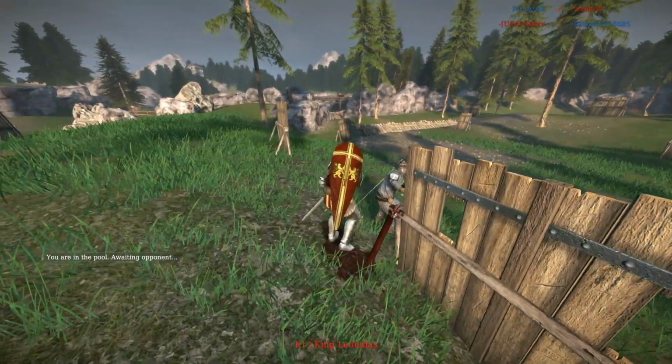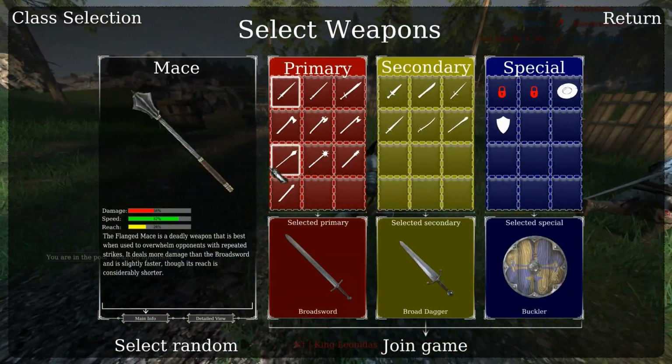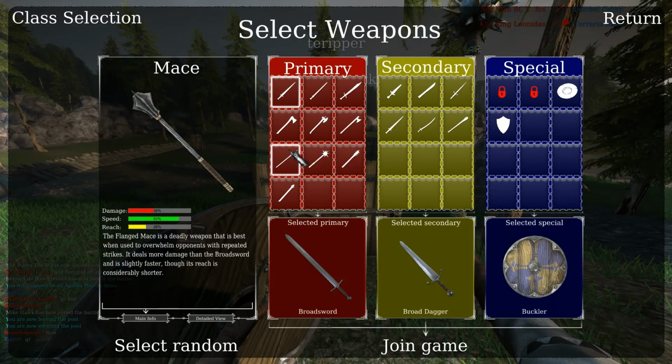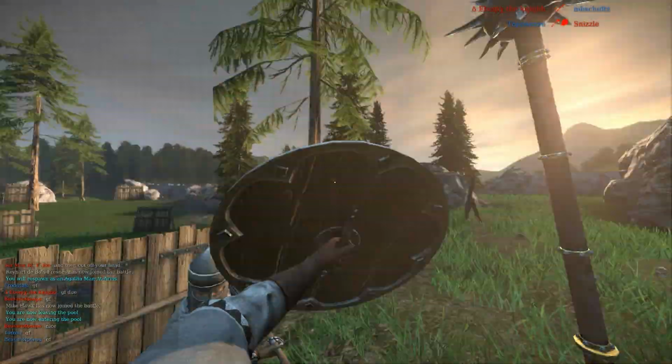Okay, what more can I teach you, kind people? So, statistically, you guys can see the Mace is, balance-wise, the best of the Maces. The Flanged Mace, gotta call it the Flanged Mace. Flanged Mace is best of the Maces in terms of balance, right? If you want a good balanced weapon, it's good. In fact, I would say it's probably the third best weapon for the Man-at-Arms.